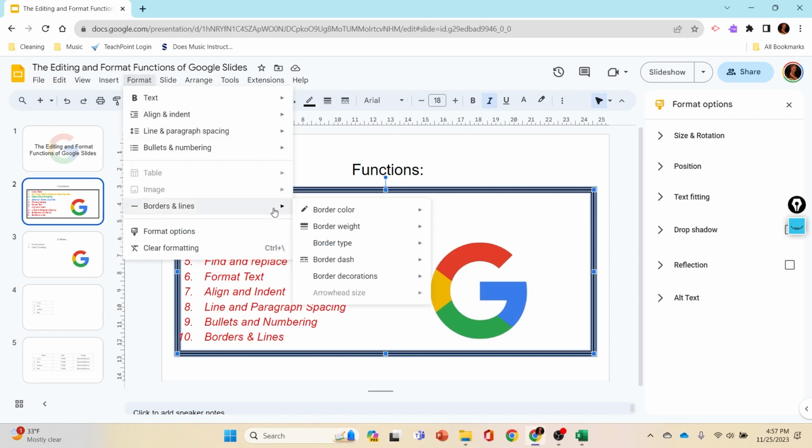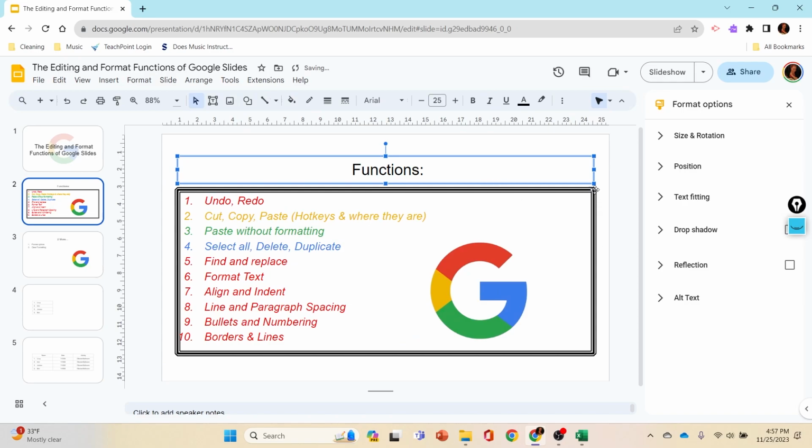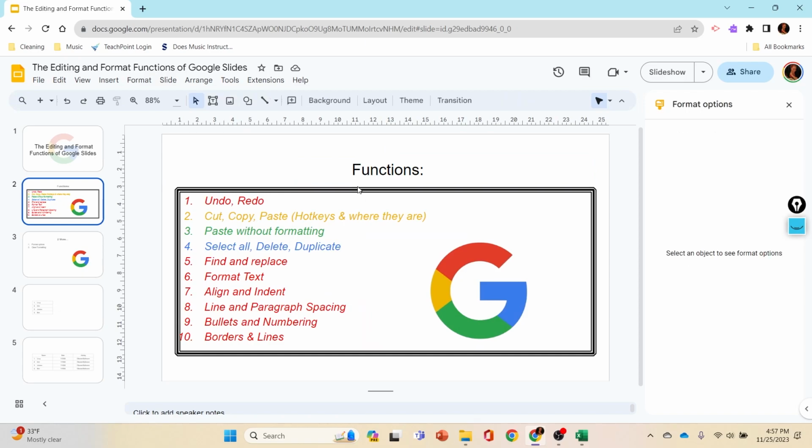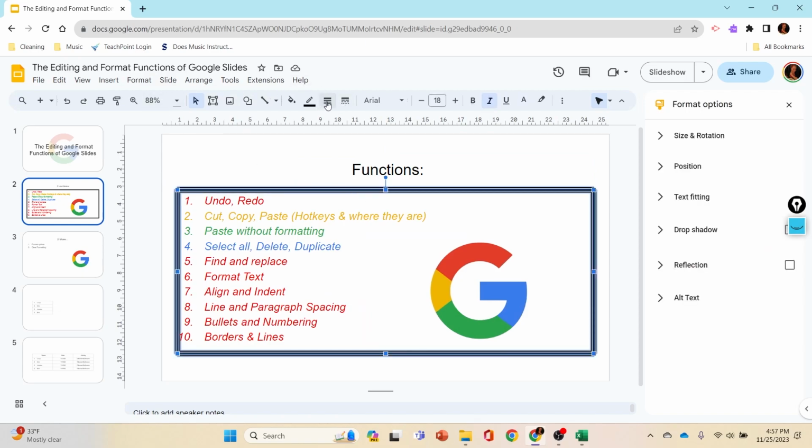Yeah, so it looks like you can do quite a bit with these different border choices. Yeah. All right, so that's pretty cool. I didn't know you could do quite so much with these choices. But anyways, you could play along with these to make them interesting. Arrowhead. Not sure what that means.